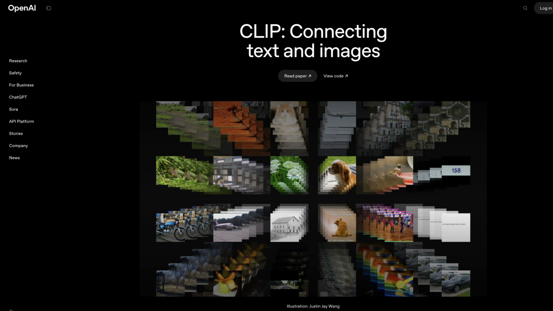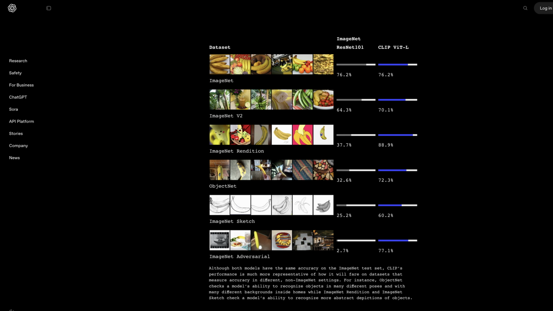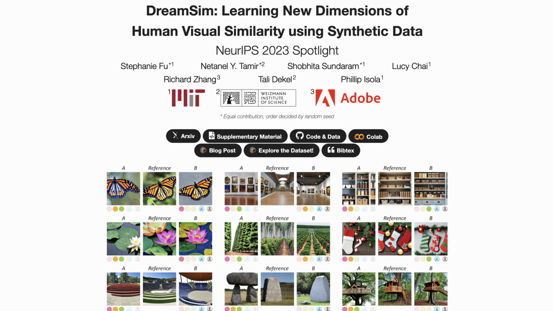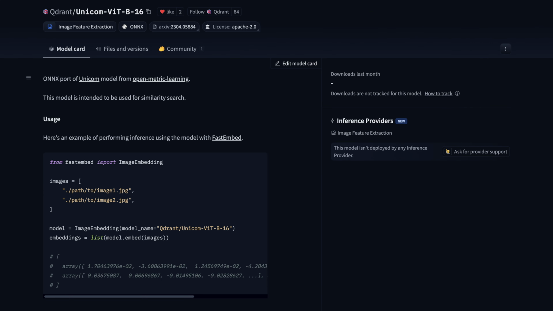Now, it is very interesting to know that various kinds of models are available right now, which are awesome. For example, there is Clip, which allows you to compute image embeddings and then find similar images using the cosine distance between these embeddings. And apart from Clip, there have also been new advancements. So there are also new models available. For example, Meta has their own ImageBind model, and then I have been using DreamSim, which is also one of the amazing models for image ranking. And I recently tested out the Unicom VIT extractor from Quadrant, which is managed by them.